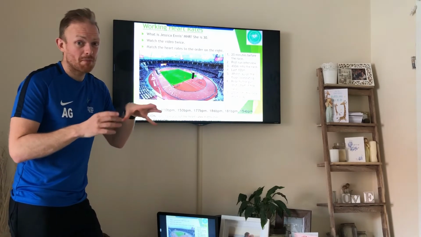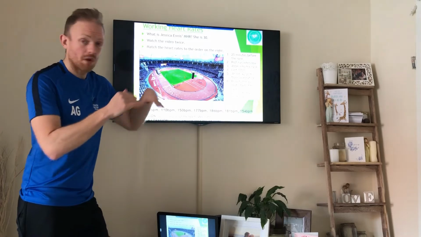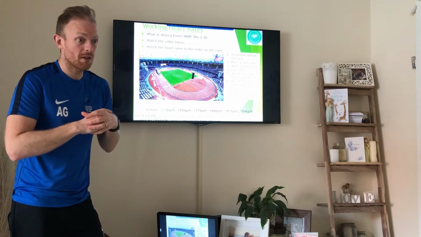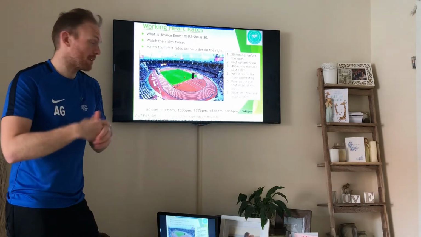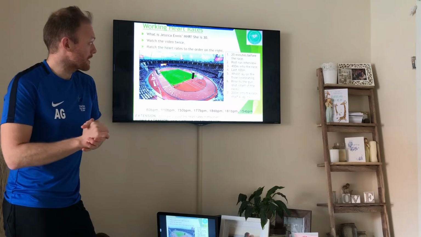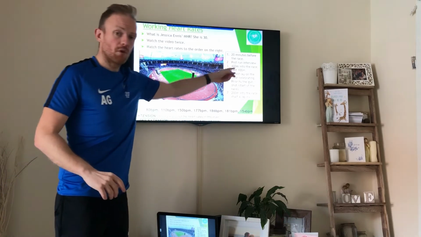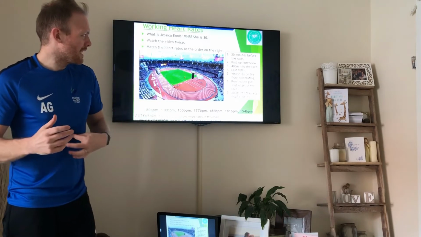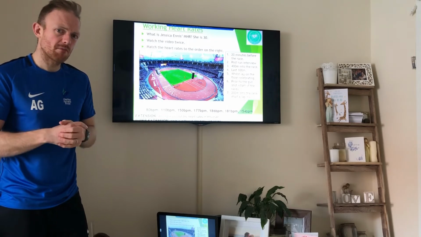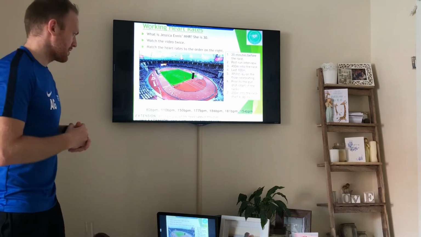Some of you may put one answer for one and one answer for another. That's okay as long as it's going in the general same direction on the graph that we're going to do in a second. But for example, just to give you an example, if we're looking at 20 minutes before the race, they're probably going to be sat down, chilling. Yeah, so that gives us a bit of an easy one to start off with.